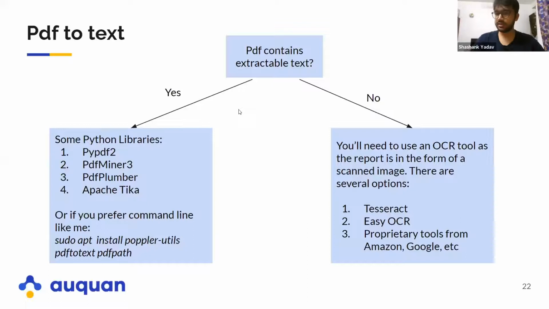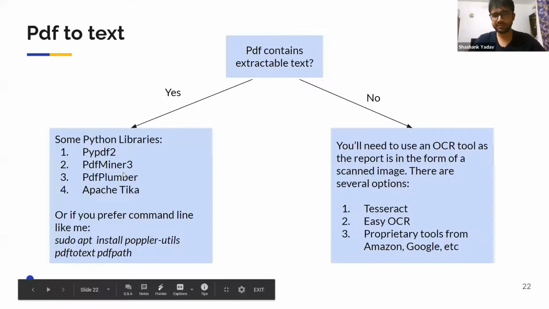Why are we doing this? Because, on the basis of the current research in machine learning, the systems are able to work with text and not directly with PDFs or images created from PDFs. So there are two possible cases. Either there is extractable text in your PDF, which is around 95% of the time the case. If you are out of luck and the company has just put in a scanned copy of their text, then you'll have to apply the second one.